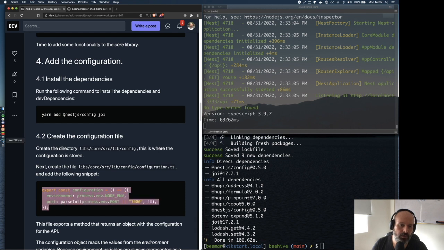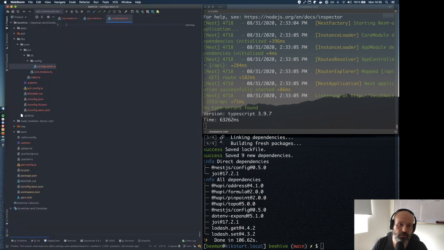So the configuration object here is actually a method that we're exporting. It's a configuration method. It's a method that returns an object with 2 keys, environment and port. These both read from node-env. So using this actually already works, and you could just use this method, execute it somewhere, and then you'll have the value of node-env and port inside this object. However, this doesn't give you the validation.